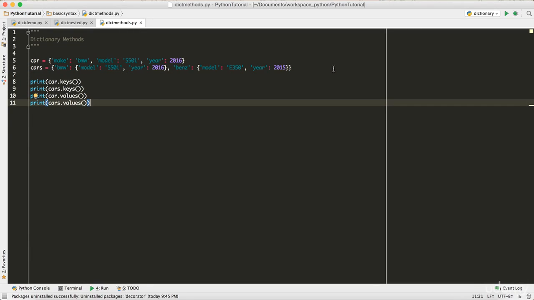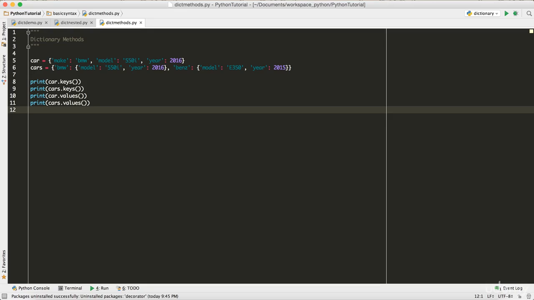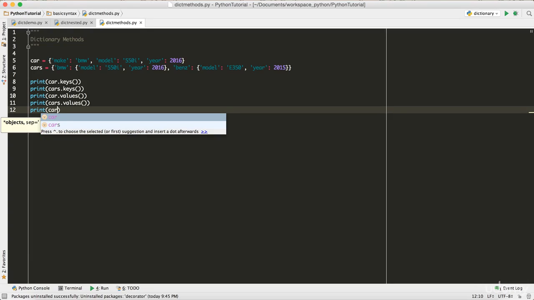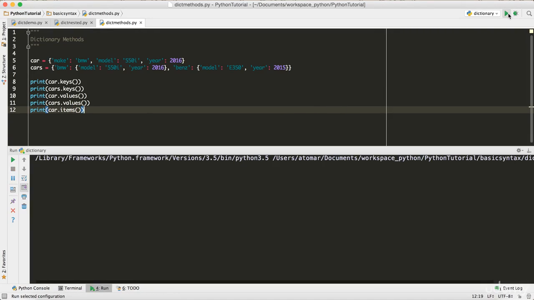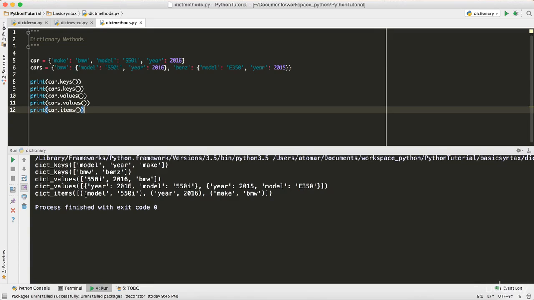Let's move forward. If I wanted to see all the items, basically the key value pairs, keys and values together, I can say car dot items, and it's going to give me the complete stuff. Let's run the code, and it returns this. Model is 550i, year is 2016, and make is BMW, in a different order though. You can see it starts with the square bracket, and then there's parenthesis.